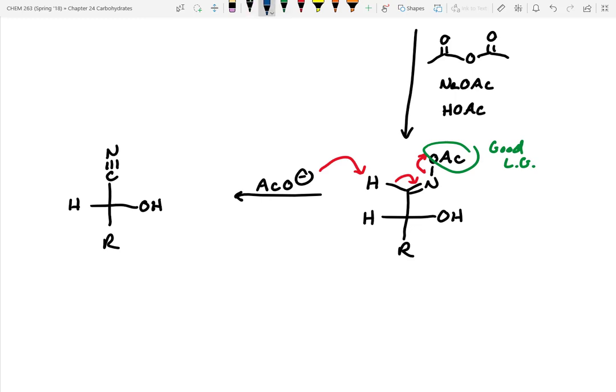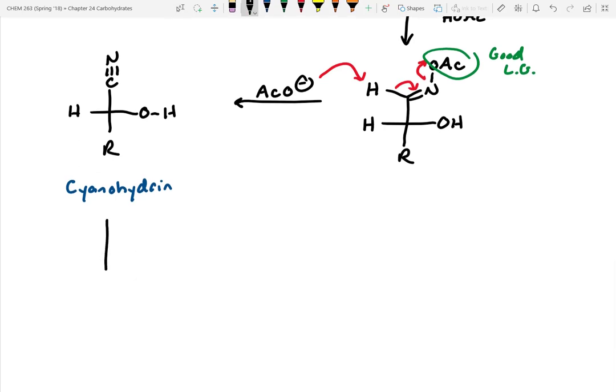And what was this called again? We just went over that name. Cyanohydrin. So we've gone right back to the intermediate we saw before. And what I'm going to do is show this as an OH single bond. And in the last step, we're going to treat this with a strong alkoxide base. So something like sodium methoxide would work well. I'm going to grab this proton, clamp down, and eject off cyanide.